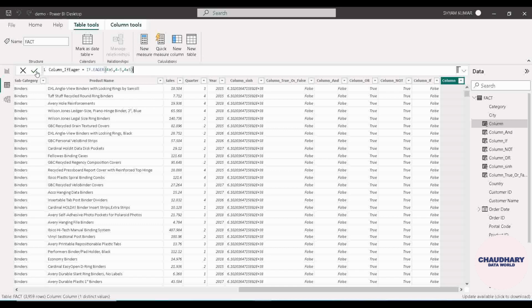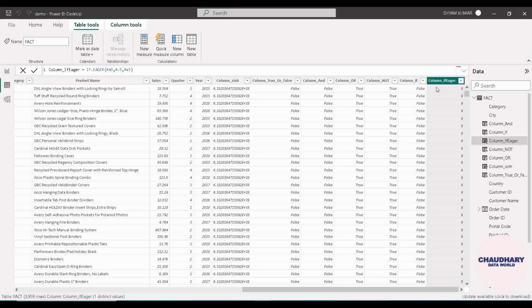Suppose this is the operation we want to perform with this IF.EAGER. On clicking enter, you will see that it returns the same as it was returning in column IF. But the slight difference is the operational difference. You must have heard of the execution plan. The execution plan suggests that the calculations of 4 minus 5 and 4 plus 5 will be performed as soon as this IF.EAGER is called in this calculated column.